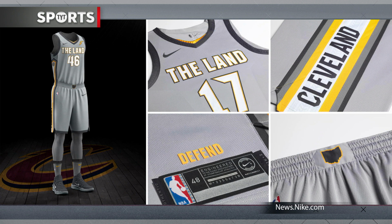I would have incorporated more maroon than yellow. I feel like maroon is more of Cleveland's color than the yellow is. But regardless, it's a clean jersey. I do like the Land right in the center. Defend on the bottom left-hand corner is great too. And they also have the state of Ohio on the shorts, which is pretty cool. Nike says this represents the Guardians, but with a team-specific twist. The Cavs shield logo is inset as the head of each sculpture.